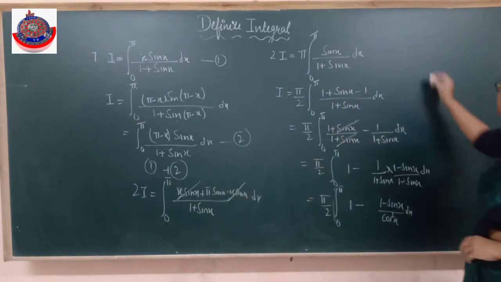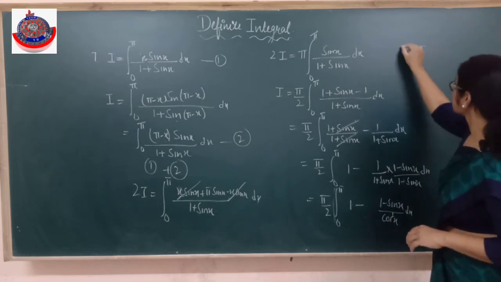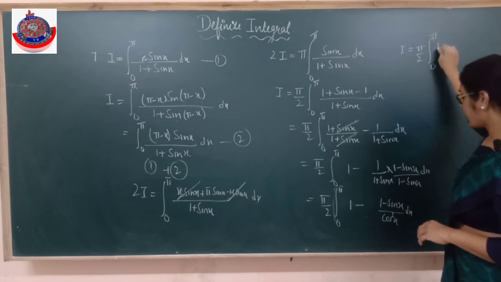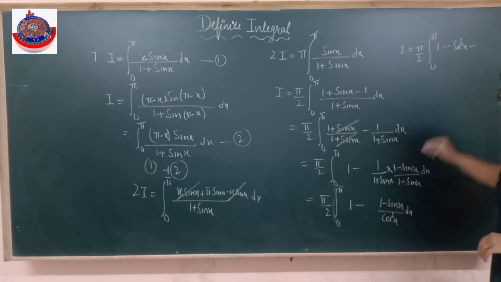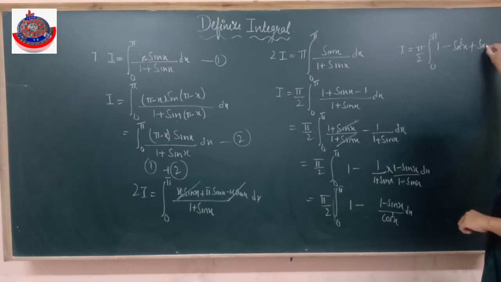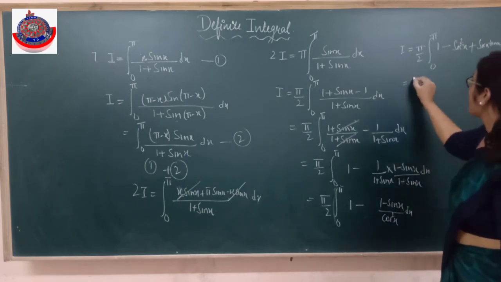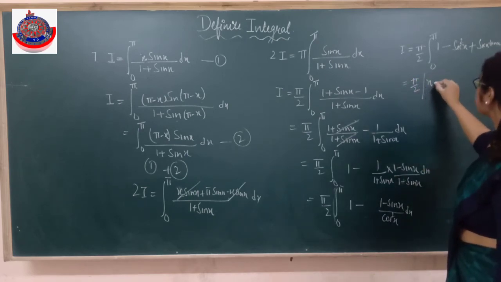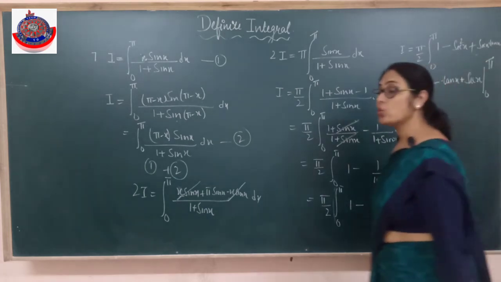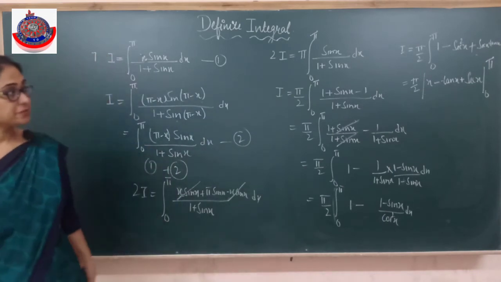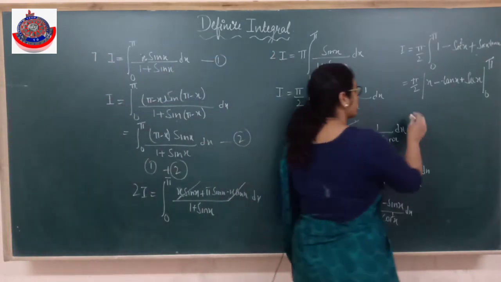That is cos square x. Now I can split it. 1 by cos square is secant square, minus minus plus, sine upon cos into 1 by cos, secant x into tan x. These are small things, you know it by now. Now integrate. Integration of 1 is x, secant square's integration is tan x, secant x tan x integration is secant x. You have learned the formulas by now, that we presume. Alright. So put the upper limit and lower limit.